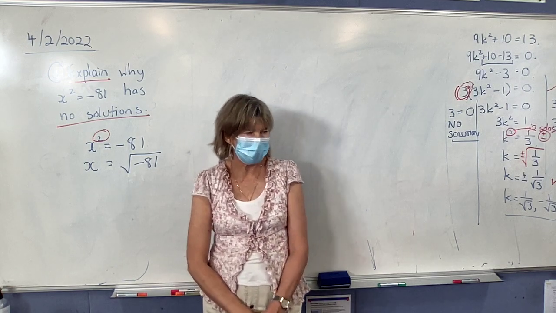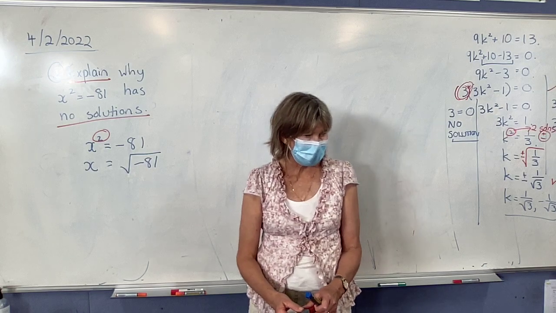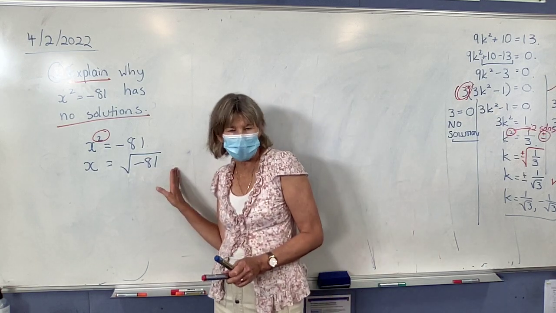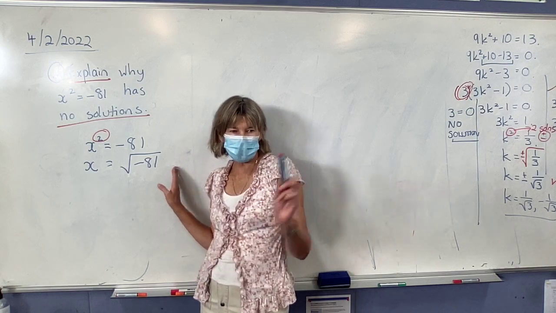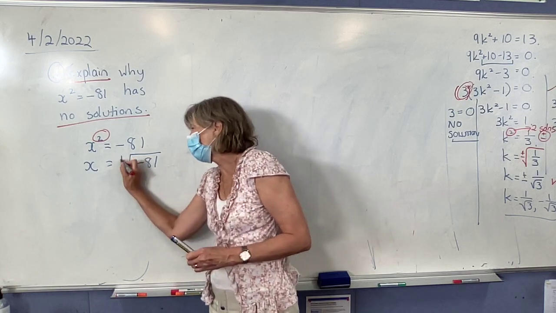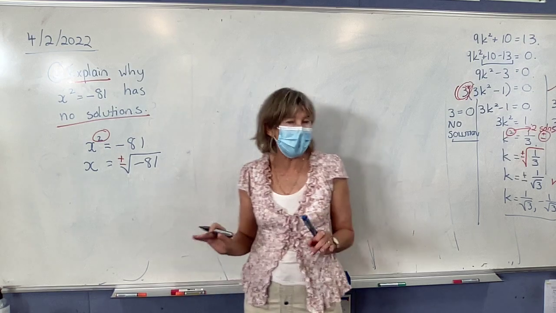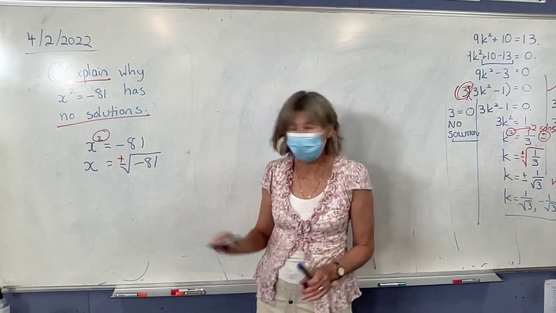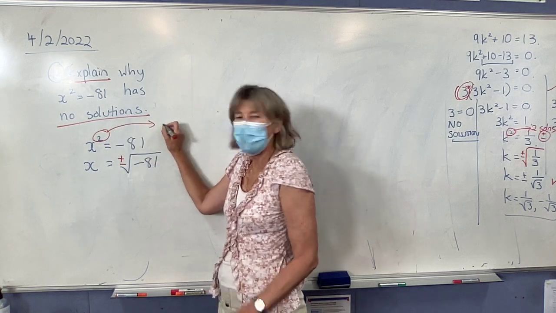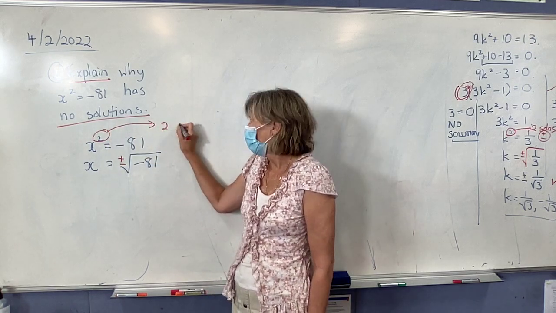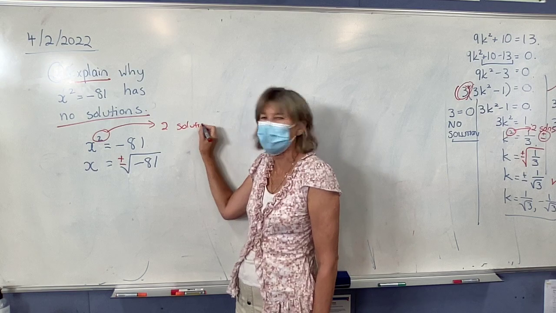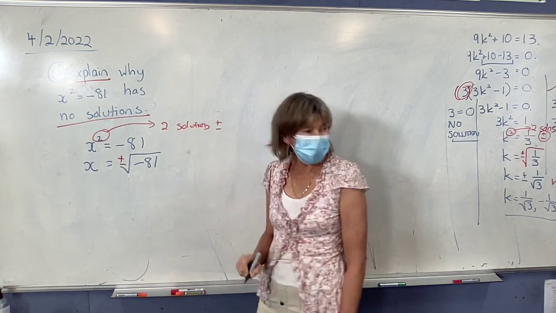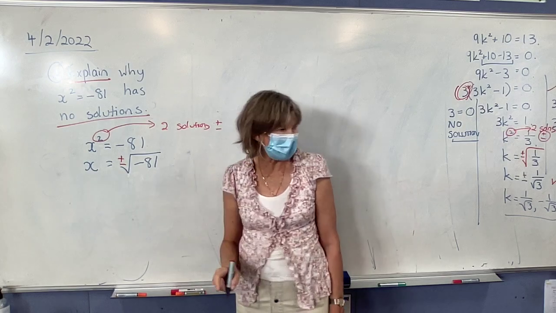Noah, what's wrong with it? There's something missing in the working. What's missing? The positive and negative. The positive and negative. I don't want anybody getting slack on that. You're going to lose marks all over the place. You remember what I said before? If you've got a 2 there, it's a little indication we're going to be getting 2 answers, possibly. And they will be plus or minus, so that plus or minus must be there.